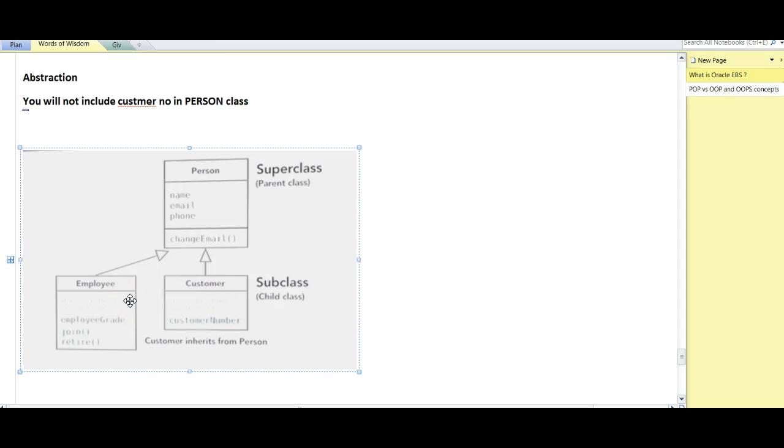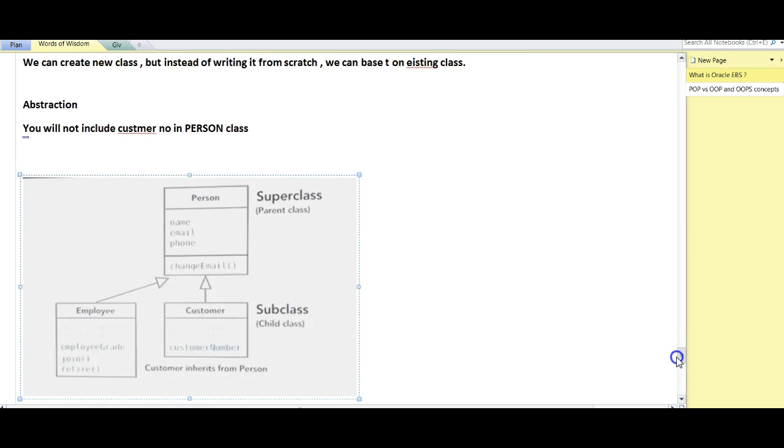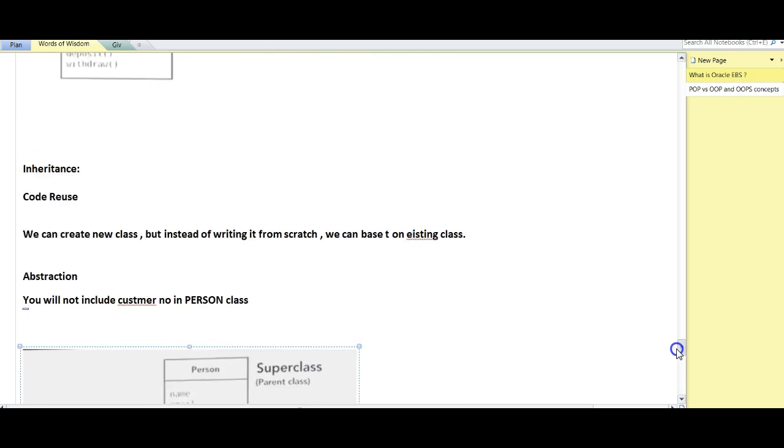So now when we are creating objects, we could choose to make a person object or a customer object or an employee object. And the great thing is, if I make a change in the person class, it will automatically filter down and affect the two subclasses. So if I make some changes in the person class, you do not have to make a change in the customer or employee. It will automatically be reflected in the subclasses. So this is inheritance, where you can reuse your code. While creating a class, you notice that some of the features are already available in one of the classes, so you can inherit from that class. So you do not have to write that code or specify those attributes. You just inherit from that class, and this is known as inheritance.